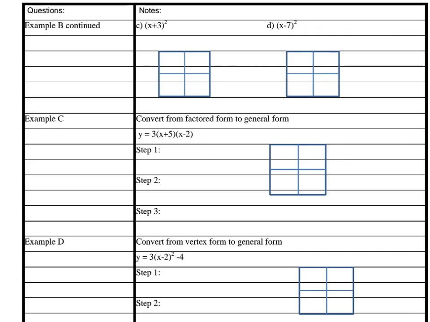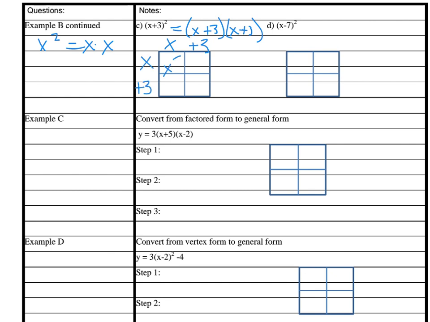Alright, so in this one we have x plus 3 squared. So remember, if we have just x squared and you were asked to write that out or expand it, that's the same thing as x times x. So over here, x plus 3 squared is the same thing as x plus 3 times x plus 3. So that's what we write on our box. Otherwise, nothing has changed. X plus 3, x plus 3.